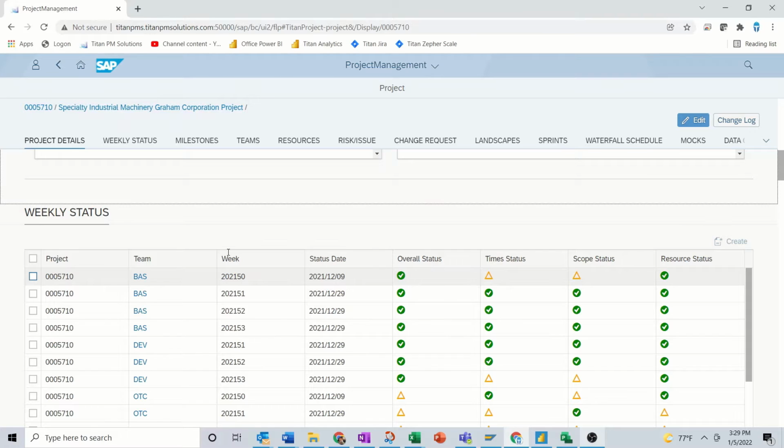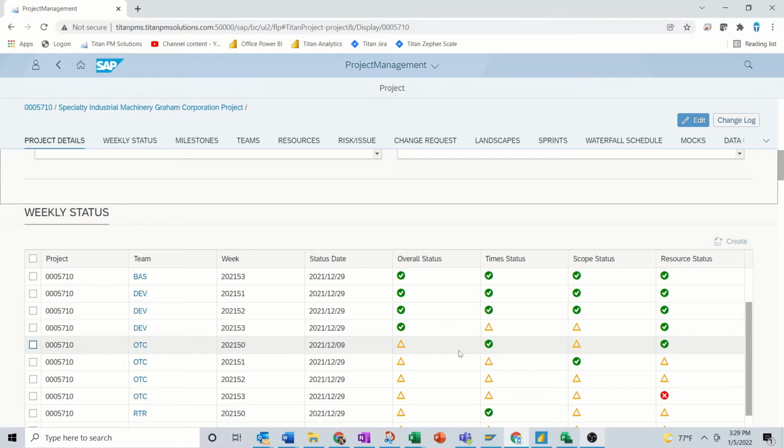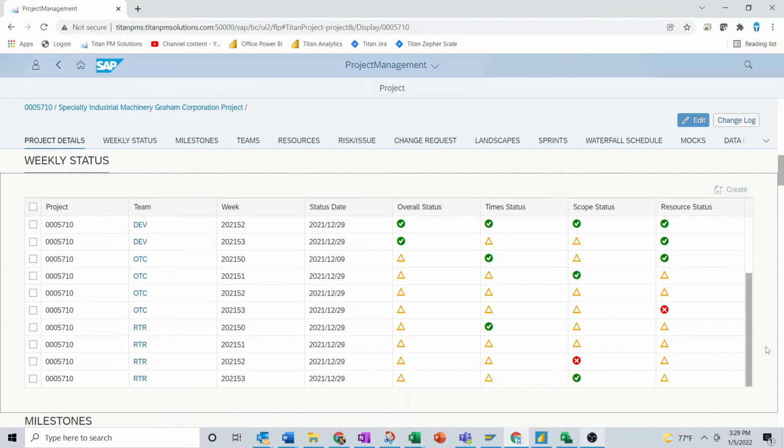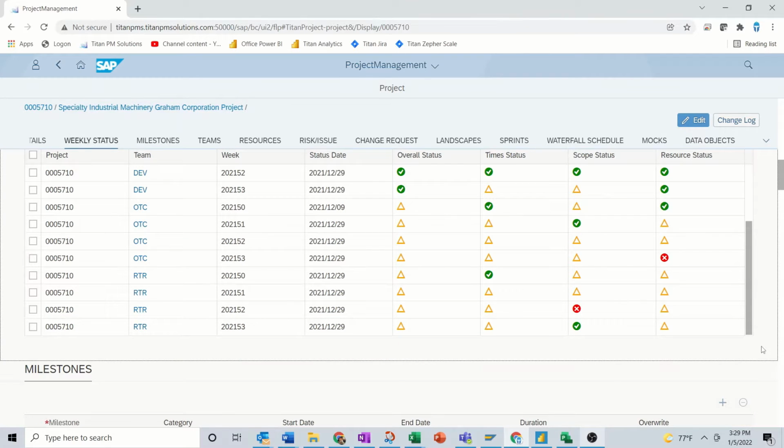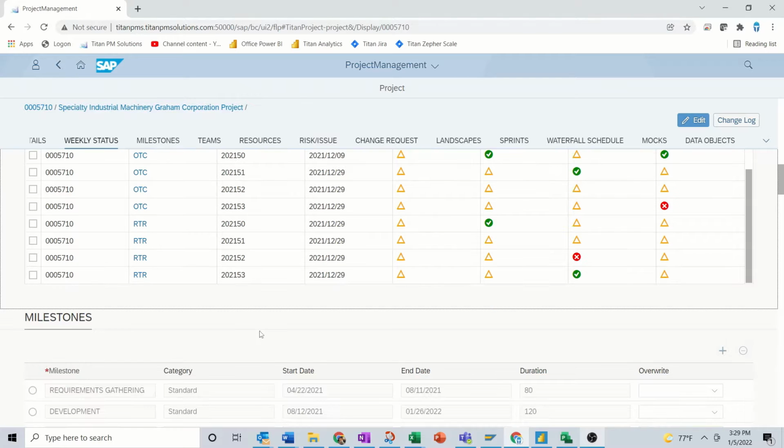Statuses that are accumulated for the project across many teams get collected here. What's really nice is you're able to see some trending that's going on and really ask questions and see what problems are out there. So it's a really good place to review how the project is going. Of course, there's a lot more detail in the overall reporting and analytics, which we'll show later, but this is a great place to start.